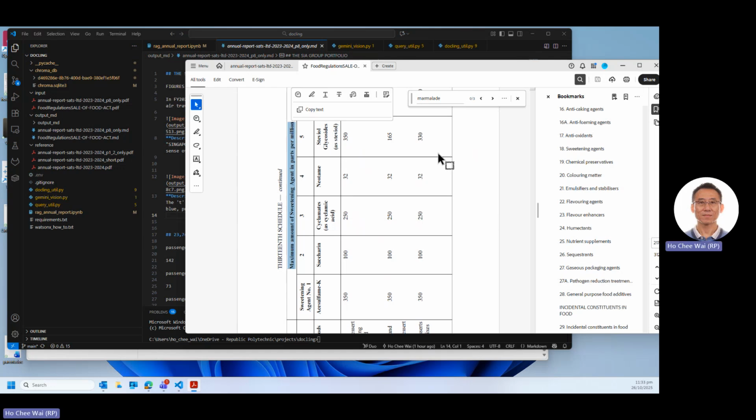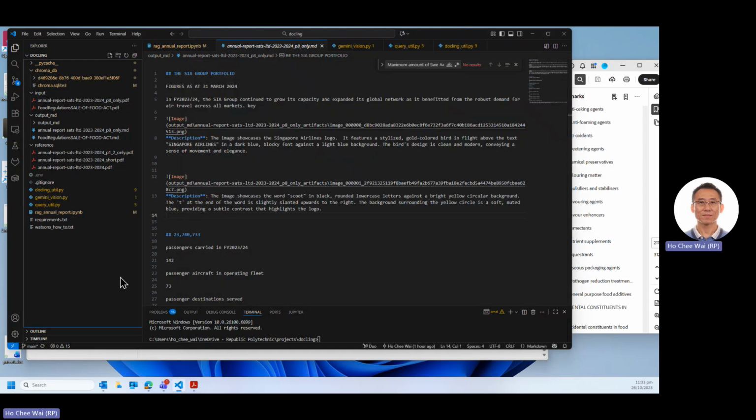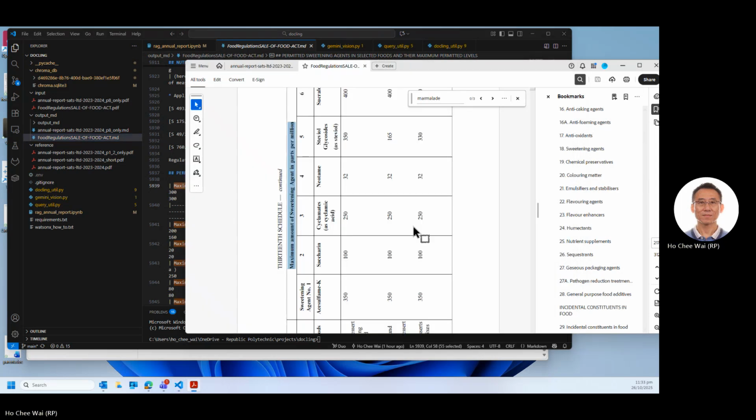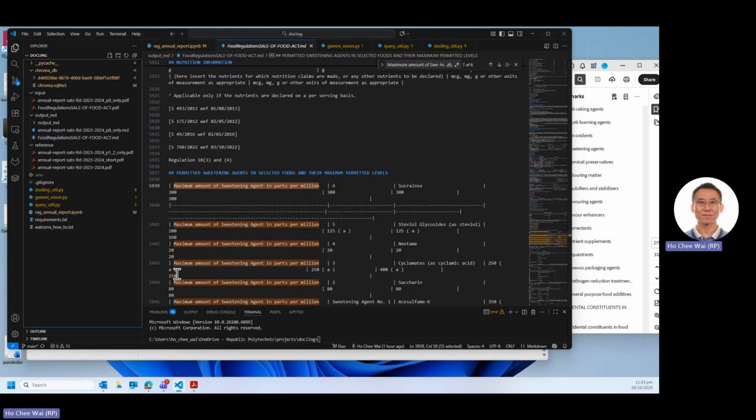And what happened to this table in the markdown document? Let's look for it. Oh, in fact, you have it. You see, maximum amount of sweetening agent in parts per million. It has converted it neatly to text in an easy to read format.